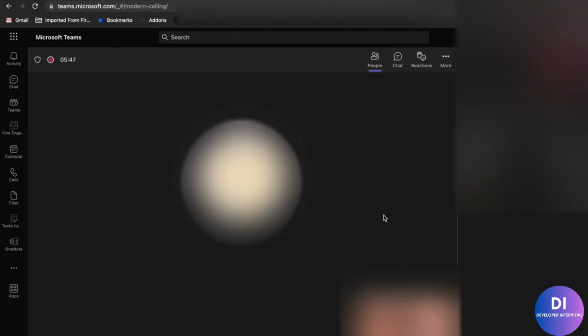Okay. Any idea about useMemo or useCallback? Yes, I know. So basically, both are good for performance. To optimize the performance in our React.js, we can use useMemo and useCallback. But the basic difference is that useMemo memoizes only the value, while useCallback memoizes a function.